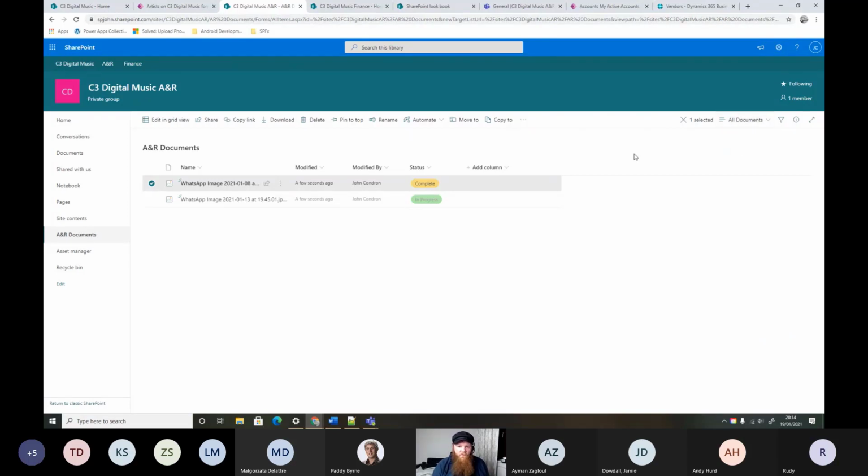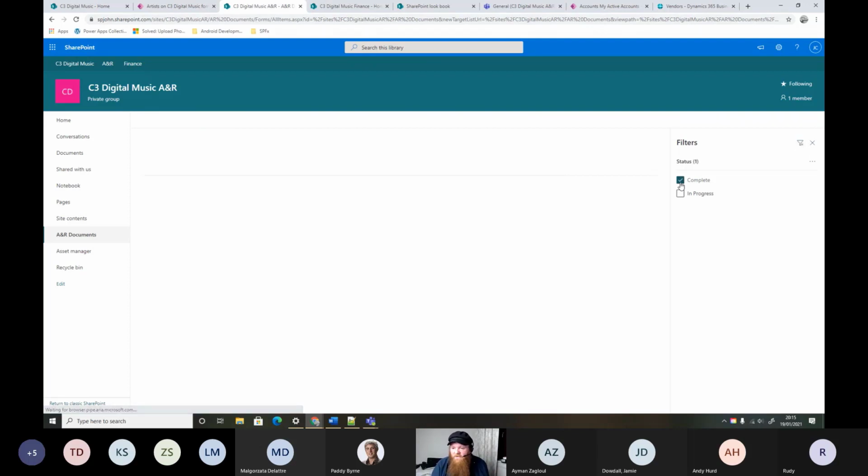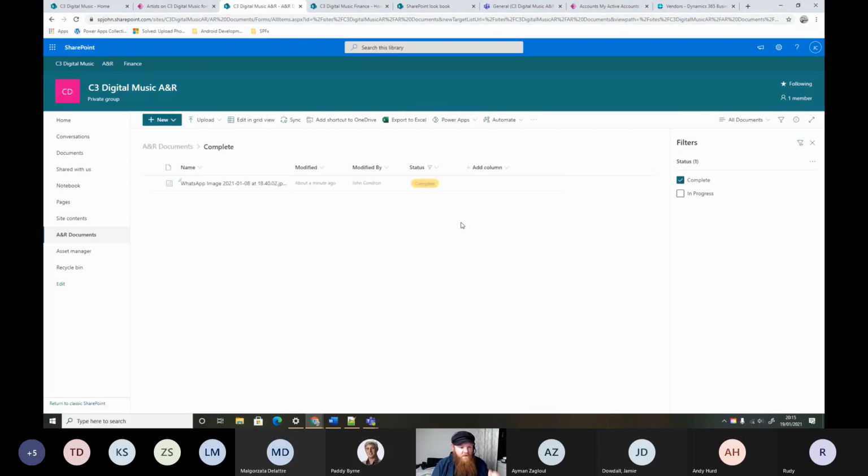So here we can see that we're looking at all documents at the moment, and we can filter and say, okay, I want to just filter this, and these filters get built dynamically based on the columns that you add. So if you add another column for maybe a value on an item or things like that, these filters will build up dynamically, and it works much the same as your Amazon shopping, and you can just click on this one and say, okay, I only want to see those documents that are complete.